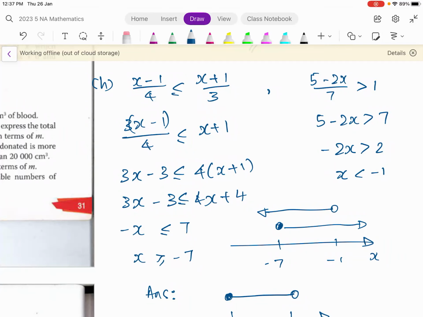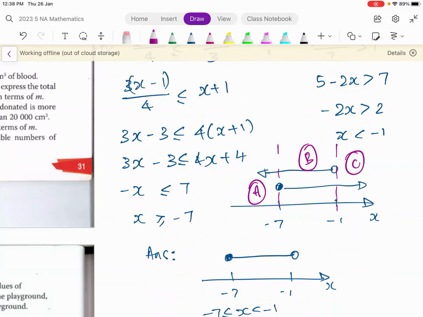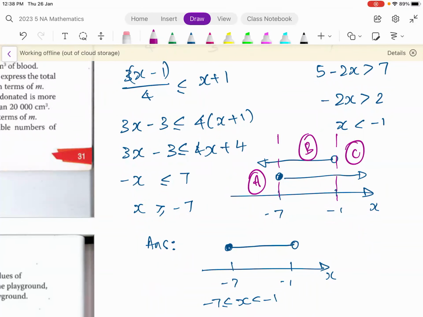So with that, your 3 regions again. Region A, B, C. So region B is the only one where you have both arrows found. So now we have to describe region B and be very careful with your endpoints. So region B on the left, the lower bound shows -7 inclusive. So I color the circle. The upper bound of region B shows -1, but we cannot include -1 because our second solution for the inequality shows x is less than -1. We cannot include -1. So when you combine the answers, you still cannot include -1. Otherwise, we'll be wrong.